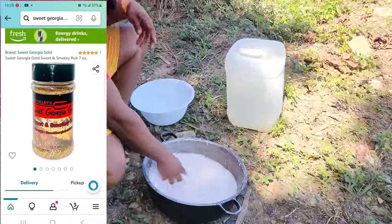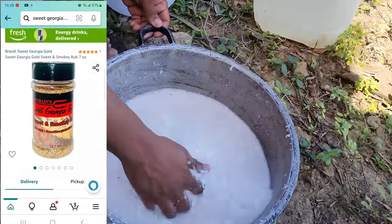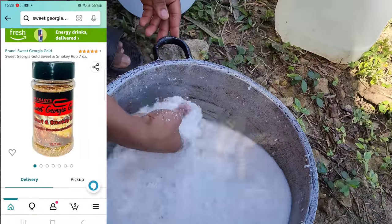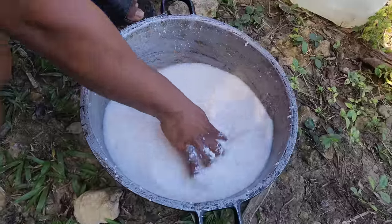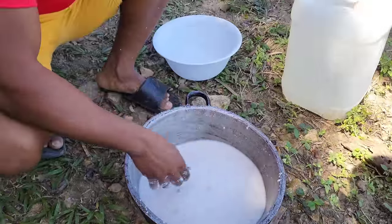Alright, people, see it here? So, our coconut, you know, we are going to get it juicy. And I suppose it's well rich. Oh, it's a big piece of coconut, you never get it.